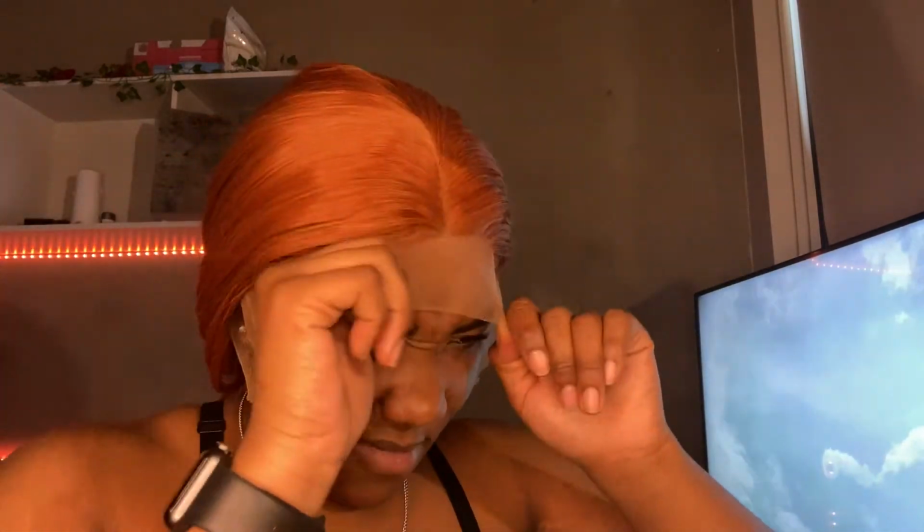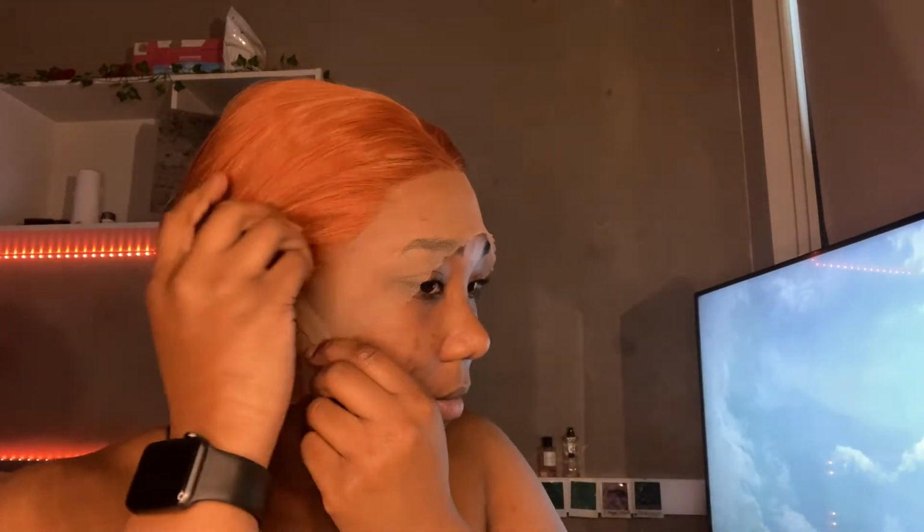Okay, then what we finna do, we still gotta cut. I can never for the life of me cut lace properly, but what you do, just brush it back, or you could clip it back.